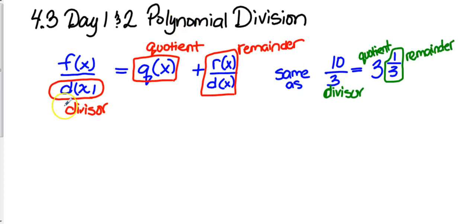And if you notice, just like here the divisor is present here and then is also part of the remainder, notice here we were dividing by 3. The denominator of the remainder is 3, 1/3. So these two should really be seen side by side to help us appreciate what this vocabulary means.